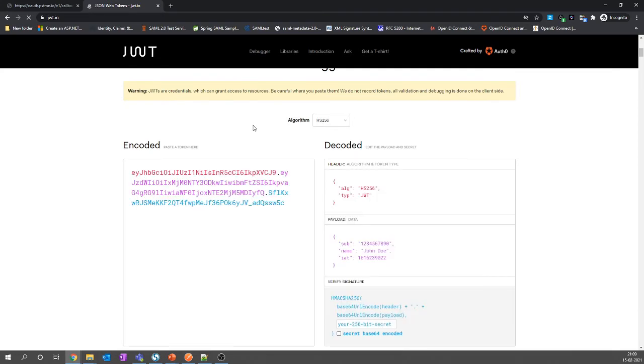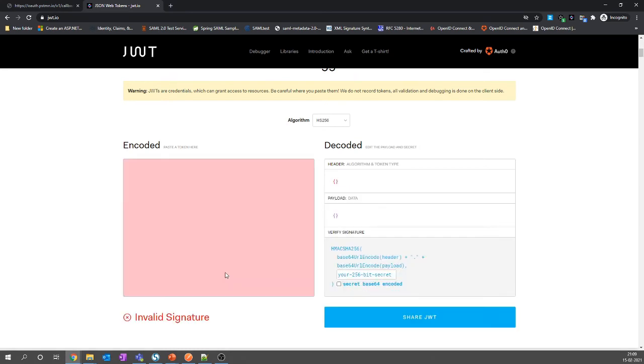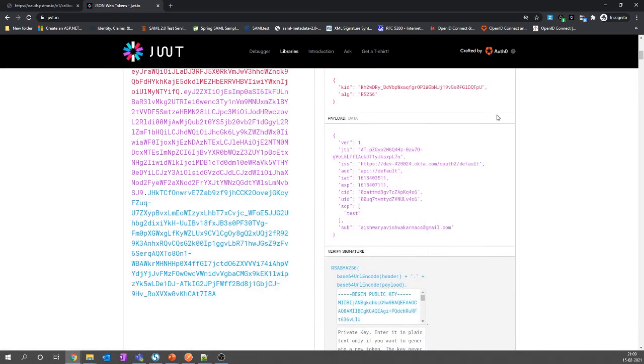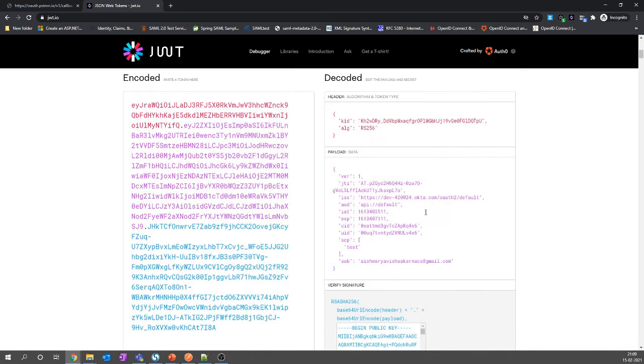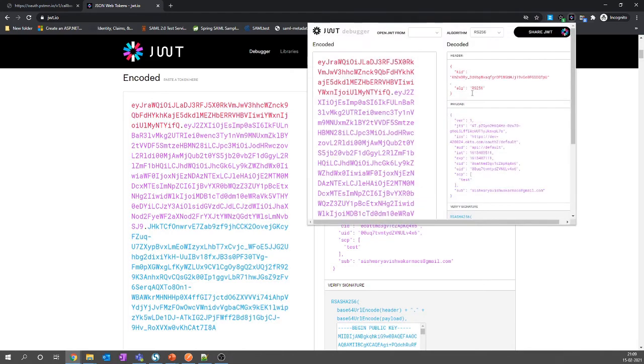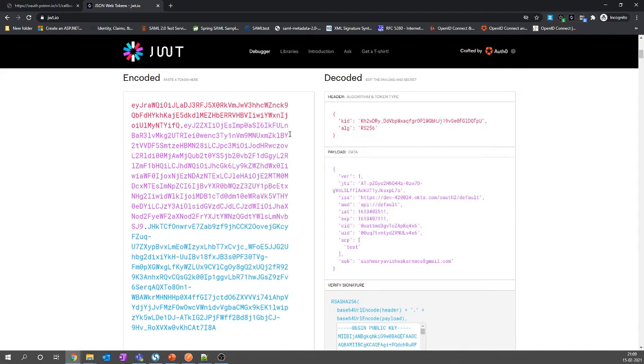Wow, my internet is really slow. All right. So you can see the token information here, but why do this when you have this extension? You will save extra clicks. All right, let me go back to Postman.